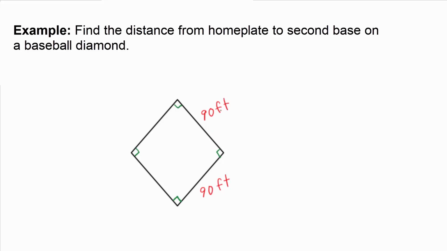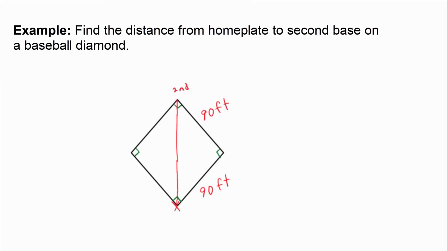But we want to go from, like, how far does the catcher have to throw to throw out a base stealer, right? So the catcher is actually right here. We'll say he's right at home plate for the sake of argument. There's home plate. Here's second base. So if the catcher is throwing somebody out, he has to throw that distance in red right there.